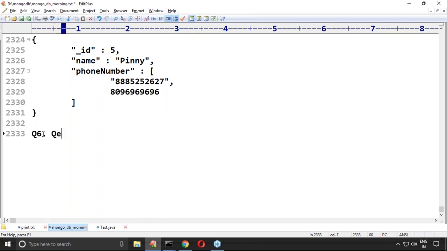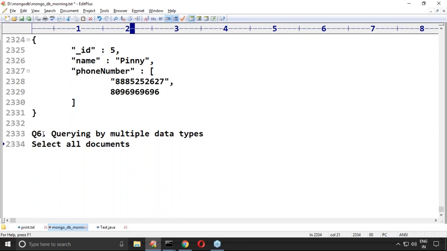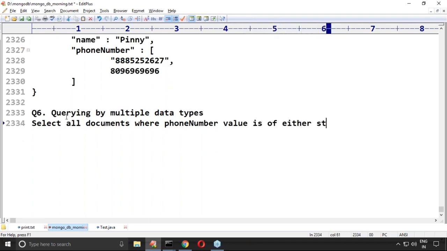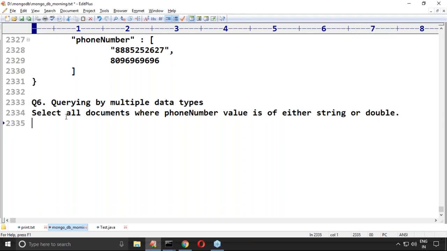Select all documents where the phone number value is of either string or double type. This is my requirement, right?